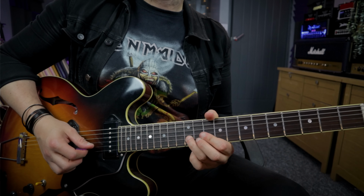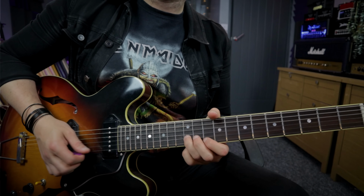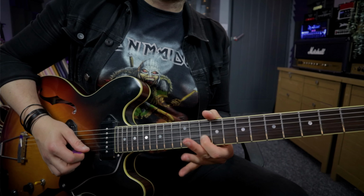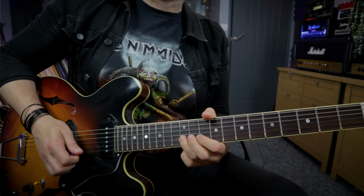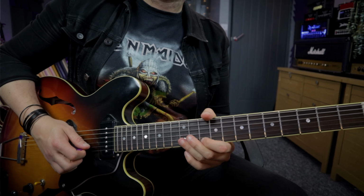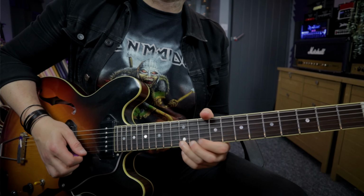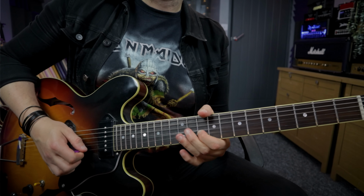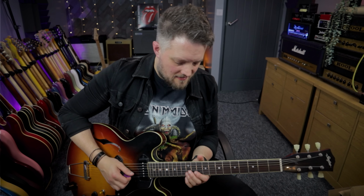Then we're playing 12 on the B again, 10 with a half step bend, 12, then 2 half step bends on the 10 again. So here's those two lines together. Now we're playing 12 on the B, 10 on E. So again, there's not a ton of notes there, but it's the phrasing that really counts.